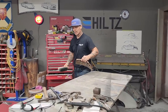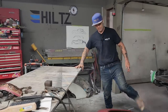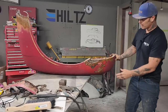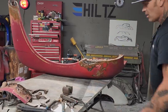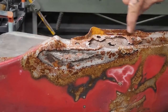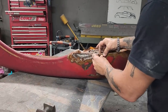I try to look for the easiest way possible at all times, and I'm feeling that anybody that's repairing cars should do the exact same thing. What I have here is three places that are rotted out on this fender. I have the side that's rotted out, the inner construction that's got rot in it, and the bottom here with all these holes. I have three places rotted out, and I'm going to do it in three different pieces.